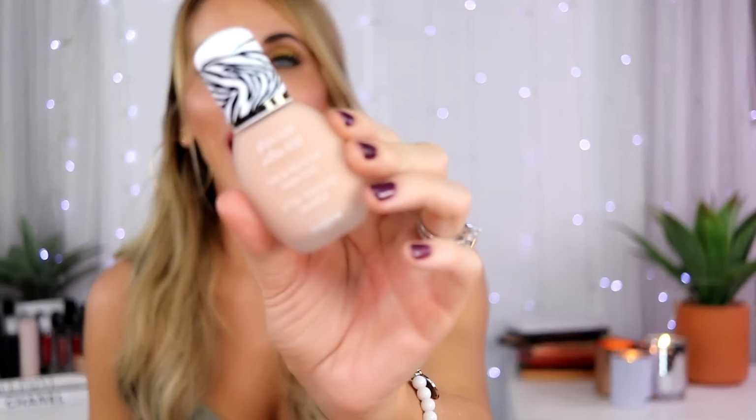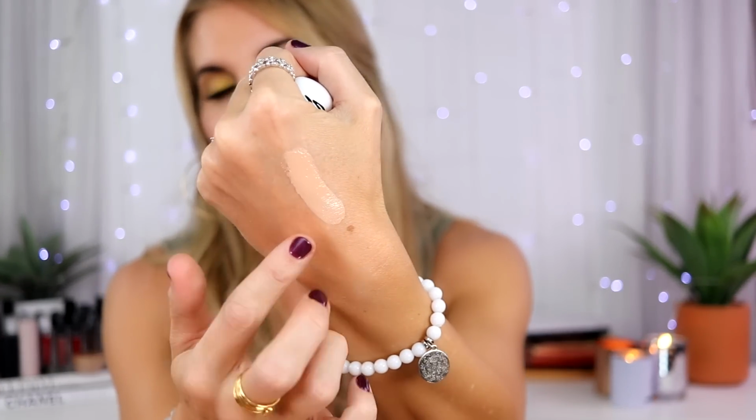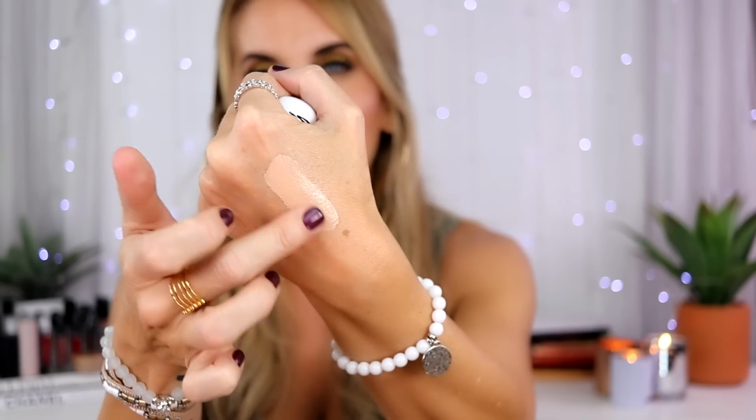As you can see, this is extremely light for me right now. But I got it knowing that this is all going to fade because I'm not going to self-tan and I obviously won't be laying out. So hopefully this is the shade that I will be, because it's the only one that matches, and that is the soft beige. I thought it was going to be too light, but I feel like this oxidized just slightly on the skin. It wound up working, but there is a swatch of it in case you are my tone.